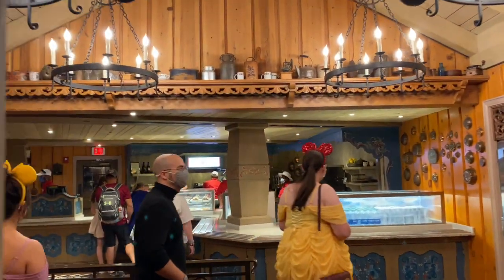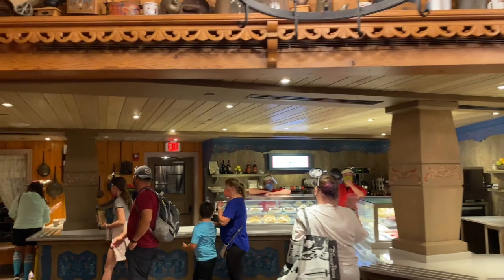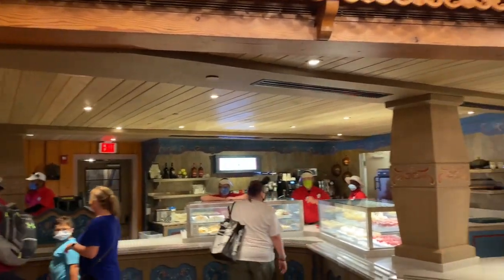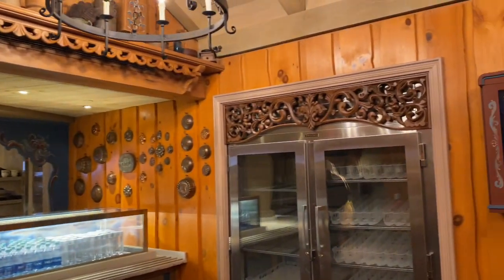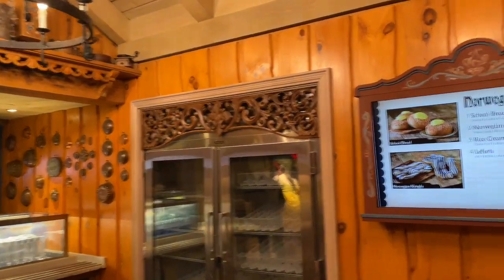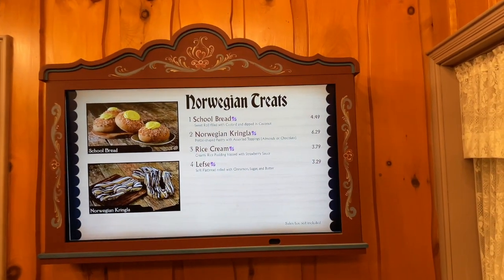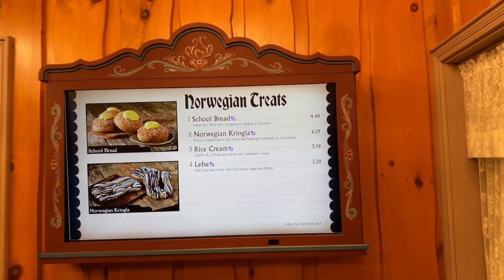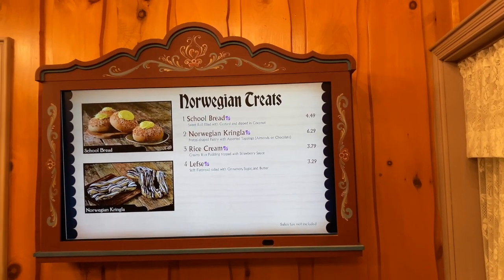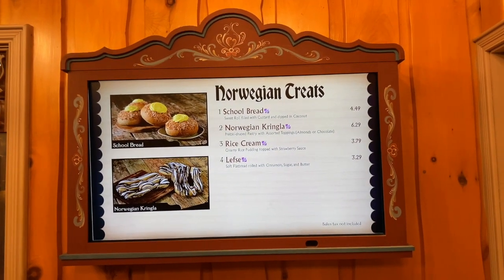Oh, look, this bakery in Norway just reopened. I had no idea. I would have changed my entire schedule around it. The menu looks quite a bit limited. There's not even a refrigerator showcase, so guests don't open up. You got school bread, which is a favorite of Leah Zanola out there. Sweet roll filled with custard and dipped in coconut. The Norwegian kringle, which is a pretzel-shaped pastry with assorted toppings. Almonds or chocolate. I love the almond one, it's my favorite.